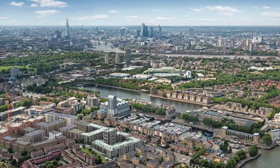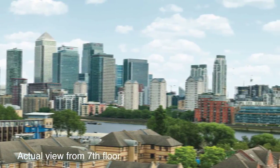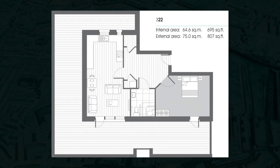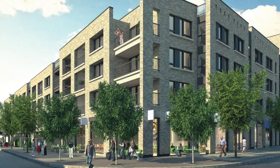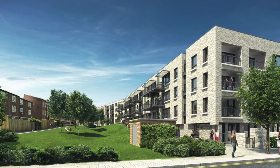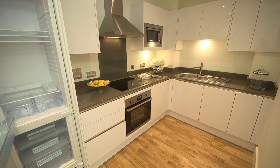Marine Wharf East is part of an established residential enclave and has been designed to maximise on natural light, with virtually all apartments having a private terrace or balcony, and selected apartments enjoying extensive terrace space. Both apartment blocks will feature green roof ecological sustainability. Consisting of 1, 2 and 3 bedroom apartments, the buildings will sit within 1,800 square metres of open public space, and all apartments will be finished to Galliard's exactingly high standards, featuring rustic oak engineered timber flooring and Smeg kitchen appliances.